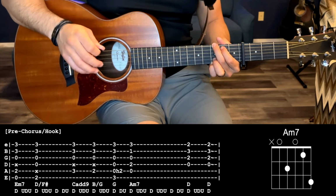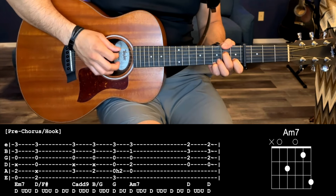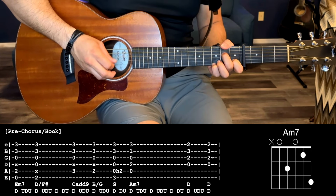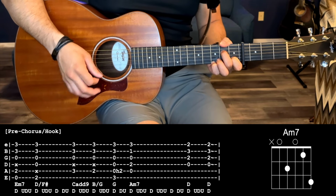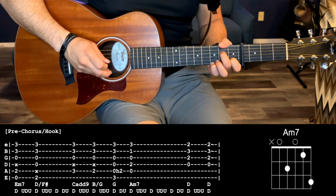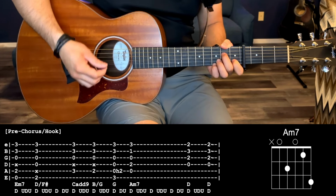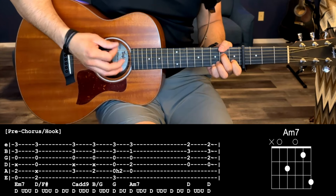Move to a variation of an A minor 7. This is the most challenging chord in the song. It's just open A, 2nd fret D, open G, 1st fret B, and then 3rd fret high E. If you can't do the 3rd fret high E, don't worry about it. That's just an octave of the G string. And when we get here, we're just going to strum down, up, down, up, down, up, down, up, down, down.